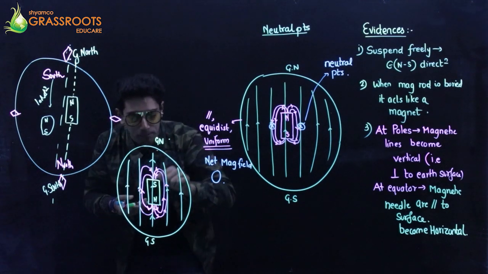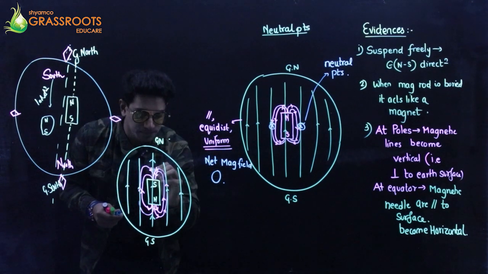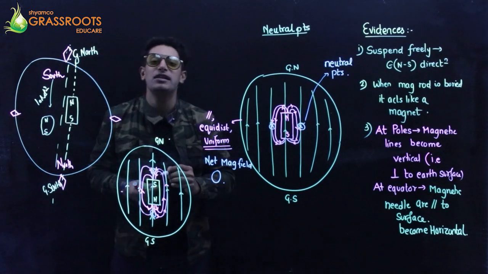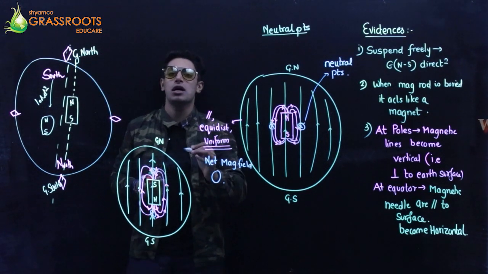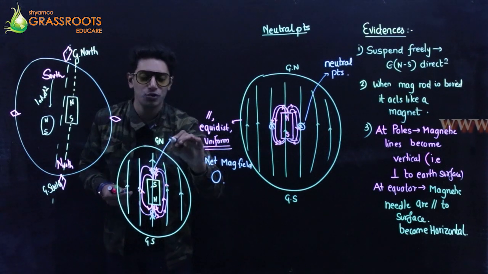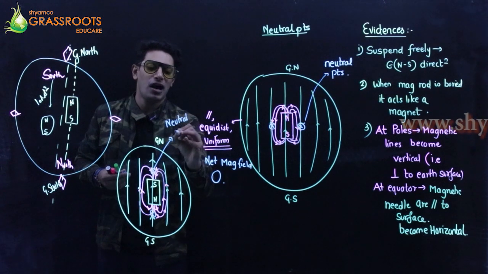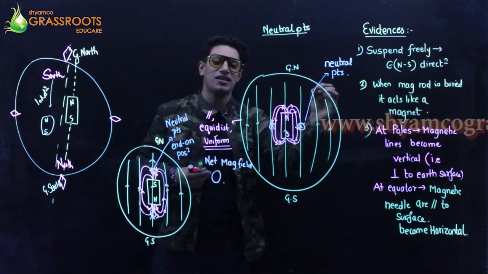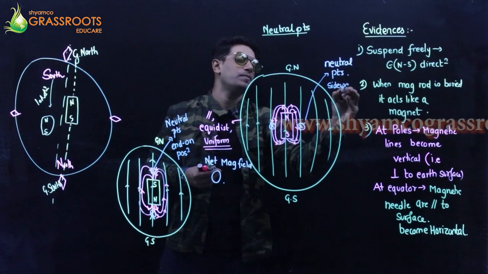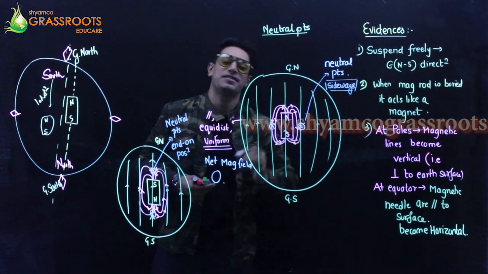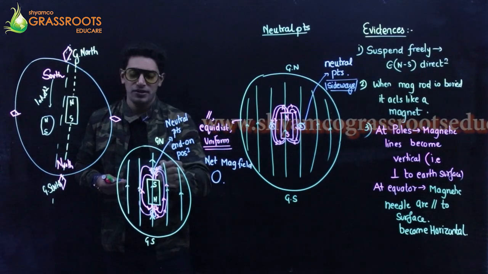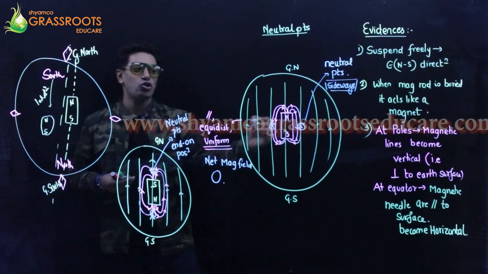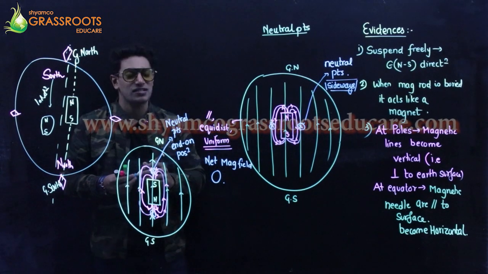That means at the end-on positions, somewhere out here and somewhere out here, the two fields will nullify the effect of each other and the net resultant magnetic field will be zero. So the neutral points are obtained at the end-on positions. And in this, the neutral points are obtained at the sideways position, on either side. So sideways, end-on. North-south pole facing geographic north, end-on positions. North pole facing geographic north, sideways positions. That's where we get neutral points.